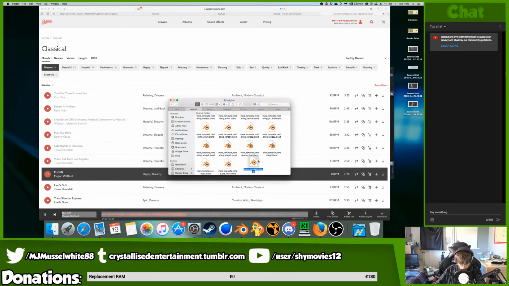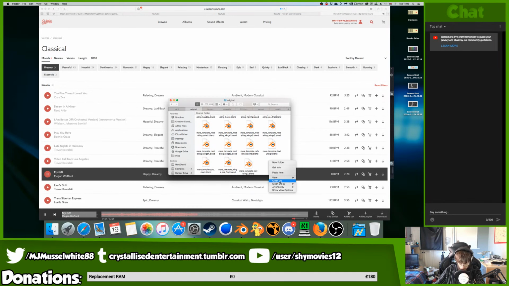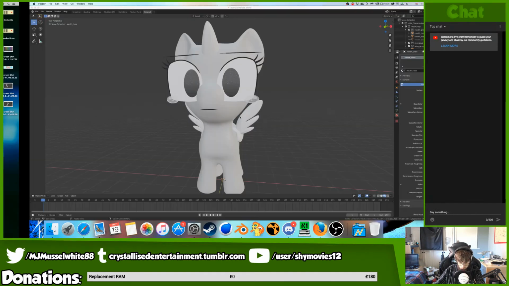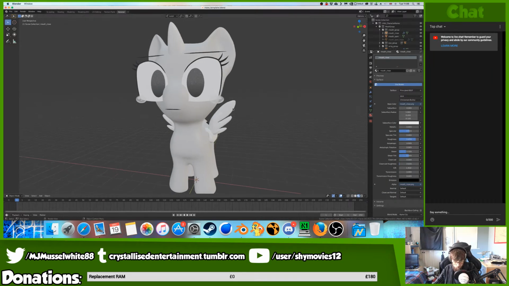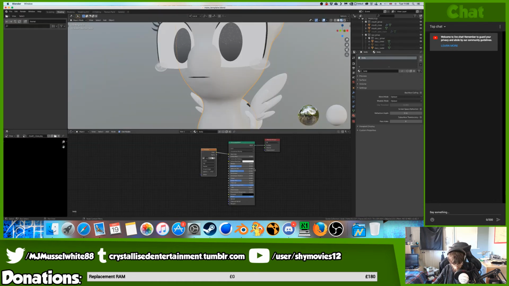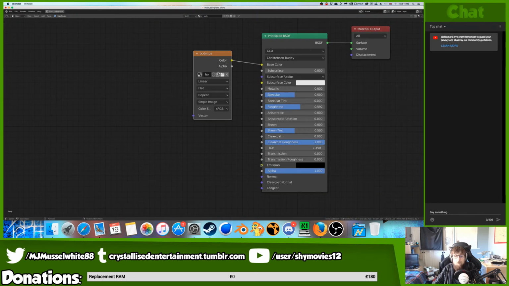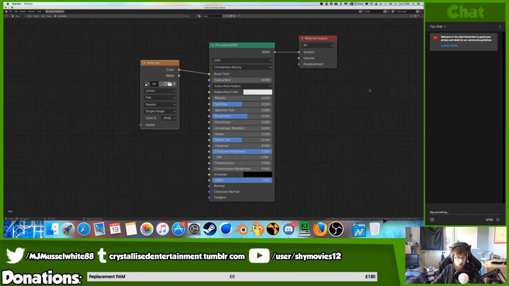Why did you put that there? Texturing 2, clean up. There we go. So next up, I'm just going to take a screenshot of this so I have proper values.